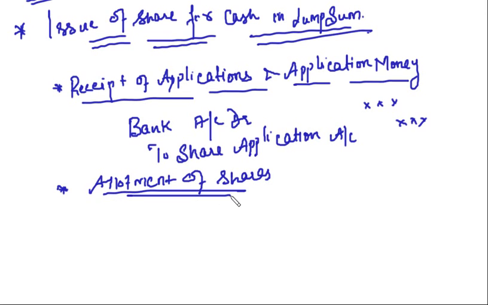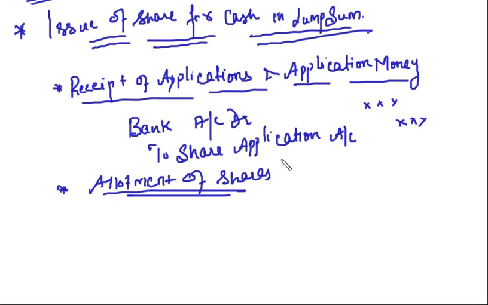Now, one thing here is when we talk of lump sum, that means the whole amount we are receiving on application only. The whole amount is being received with application. They say that we are interested, take the whole amount with application. This is the application, this is the whole amount we are paying. Clear? Now, when we do allotment of shares, what we do is we adjust this application money, we transfer this application money to share capital.